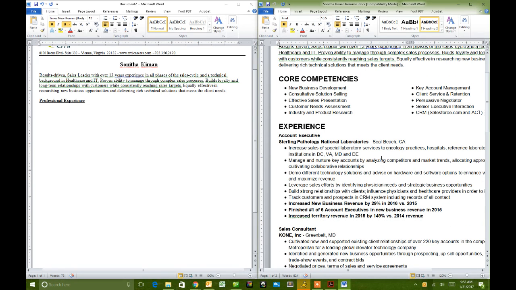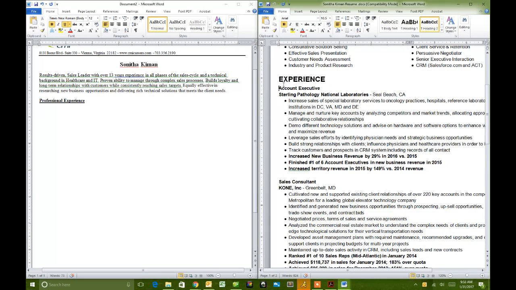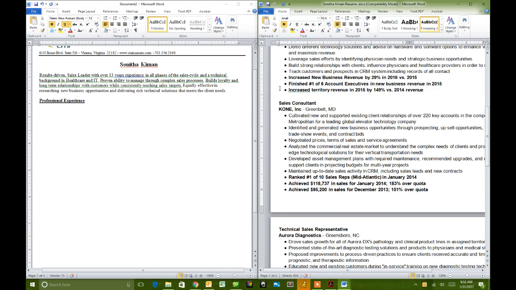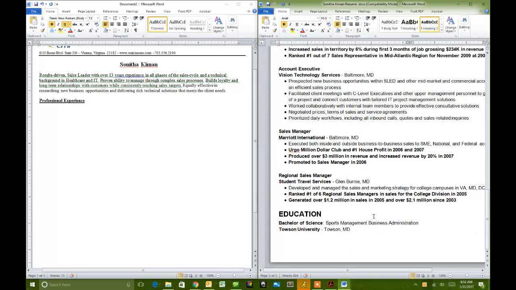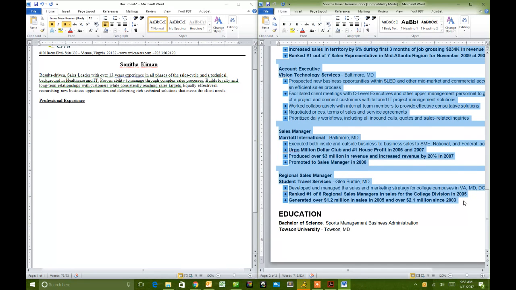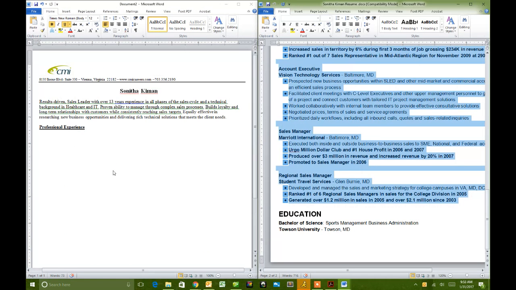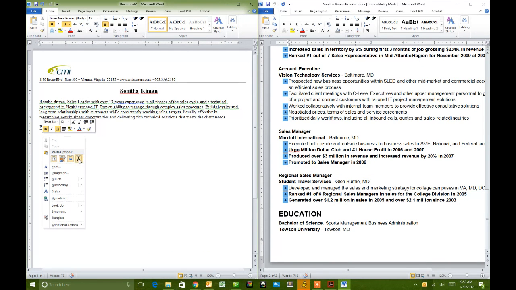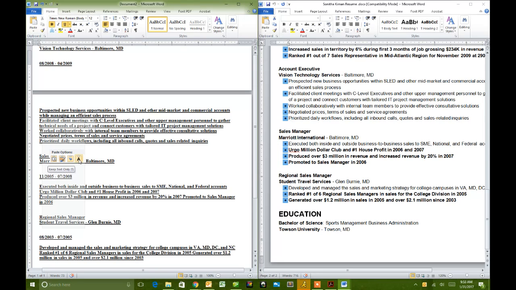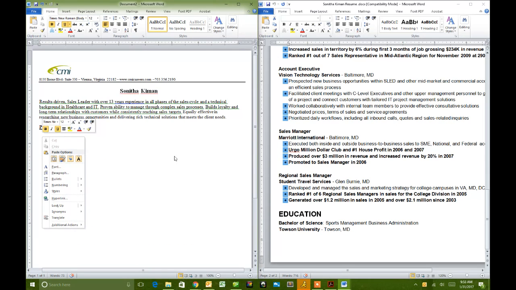And now we're going to come over to the original resume and we're going to start grabbing her positions. So the first one is this account executive position, and that continues all the way down through her education. So I'm just going to select the positions and copy it, and then oops. So you'll notice when I went to paste it, by keeping the text only, because right now in our template we have bold and underline turned on, it's going to really mess up the formatting. So don't forget to deselect those, and then you can think about how you want to paste your text.